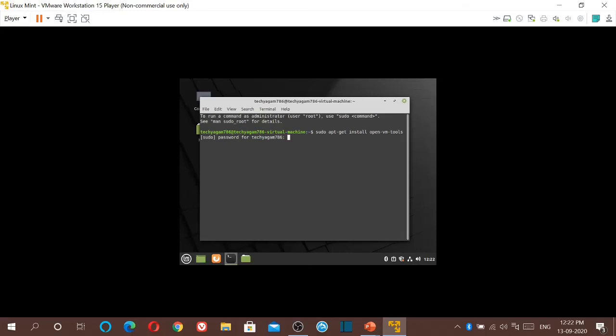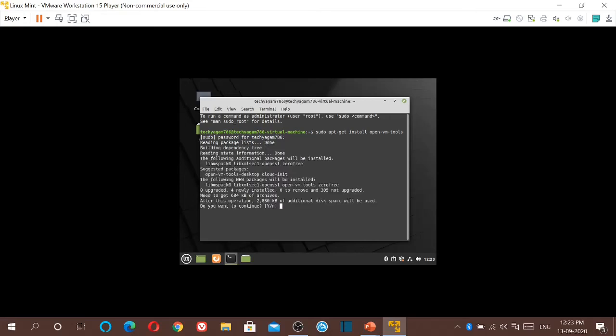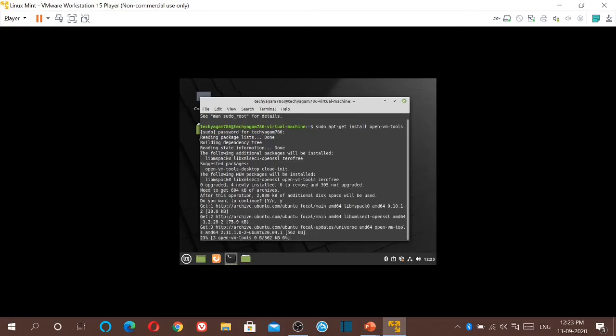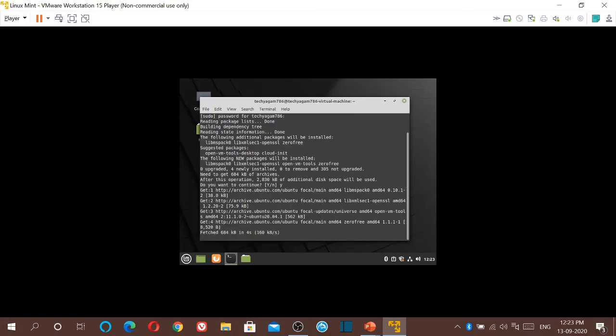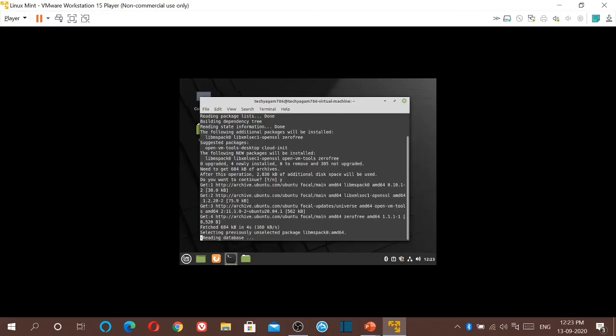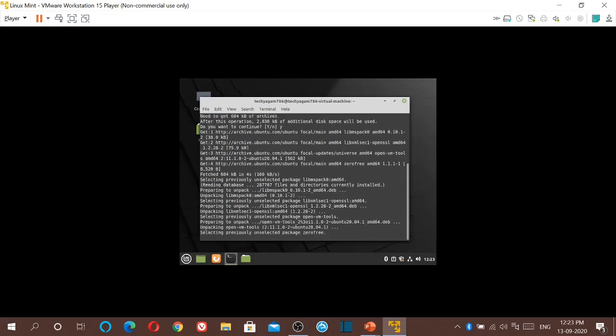I will type my laptop's or Linux Mint password which we made in the setup, and enter. It will take some time. I will type Y and press enter. It is installing.